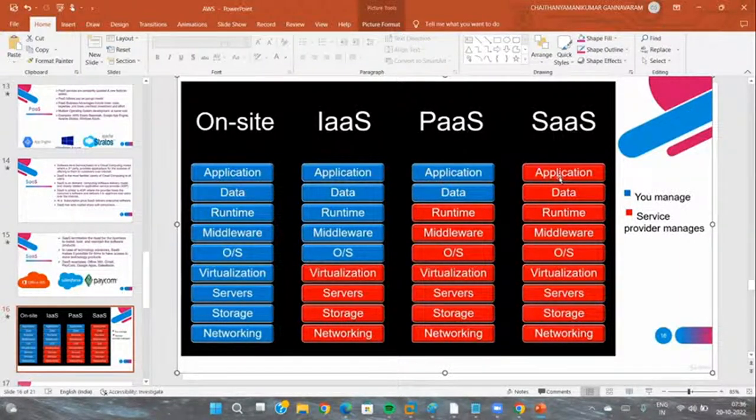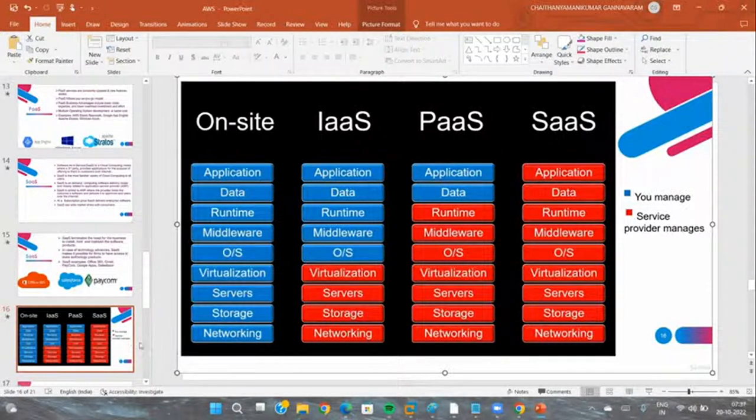Or else in Office 365, you will be having Active Directory, mail services, Exchange or mailbox and all the things. But what you can do is purchase a subscription for up to 25 emails or else 50 emails, and you can only add up to 50 emails. You cannot do anything else. So hope you understand this. Are you able to do anything else regarding that? You're not going to do anything. You are only going to have a purchase, or else only the subscription up to a certain number of emails, and you are going to work on that. That's it. So that purely comes under SaaS.